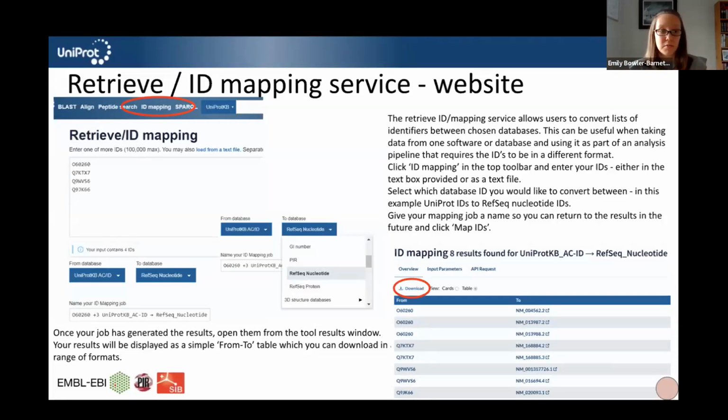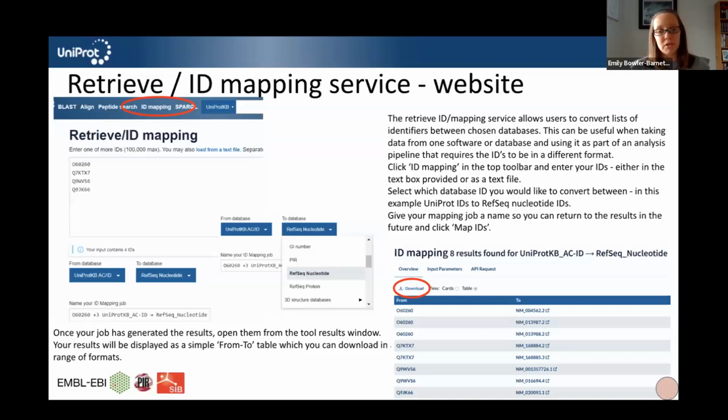A good example is your first experiment spits out gene names, and your next piece of the pipeline accepts UniProt accession IDs or Ensembl IDs, as an example. With the ID mapping service, we allow you to map between these different IDs, with the only parameter being you must pass through UniProt IDs at some point. So if you're going from, as an example, gene names to RefSeq nucleotide IDs, you have to go from gene names to UniProt IDs and then UniProt to RefSeq IDs. So bear that in mind.